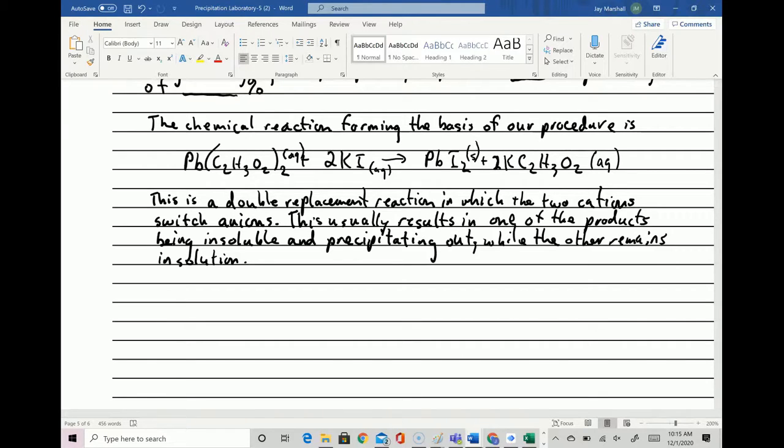So our goal in this reaction was to determine the percent yield. So what we could then say is something about, we've already said as much as we need to say about the reaction itself. Now I want to say something about how we figure out what the percent yield is.